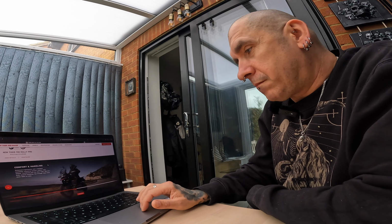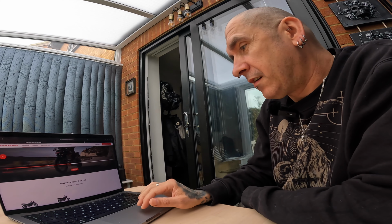to reduce rider fatigue. Now, one of the biggest criticisms of my generation Tiger 900 is the vibes. Personally, they don't bother me so much. I like a bike to feel alive, and if that means having a few vibes, then it gives you a bit of character. You do start to feel it on longer runs, but it's not the worst bike I've had for it, so I don't mind it. But I suppose this is going to improve the comfort, so it can only be a good thing. The vibes have never been too much of a problem for me. I've put Grip Puppies on my handlebars as well, so that helps.